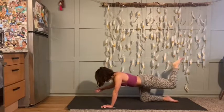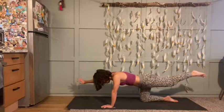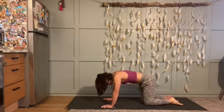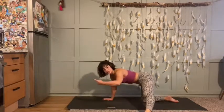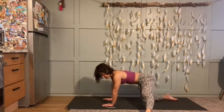So inhale, re-extend, neutralize your spine. Exhale, lower your hand and your knee to the ground. And then we're going to extend our left leg out to the left. All 10 toes face directly forward. So it's like you're in a half wide-legged straddle position.